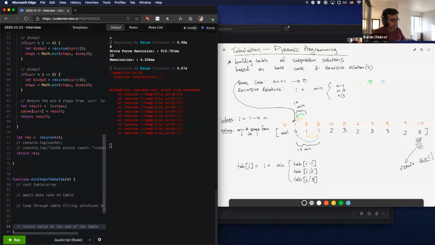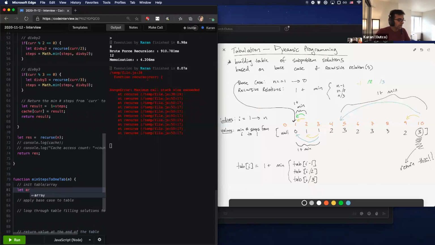So yeah, we were already handling all those minimum calculations along the way. When we get to 10, just to make this apparent, we're checking the solution for 9, and we're also checking the solution for 5. And we're just taking the minimum between these, and we're adding 1 to that, right? So the minimum between 2 and 3, and we'll add 1 to that, which gets us this result that we're getting over here. So once we get to that point, we can go ahead and return that. We return the value at the end of the table because that's what we're trying to build up to.